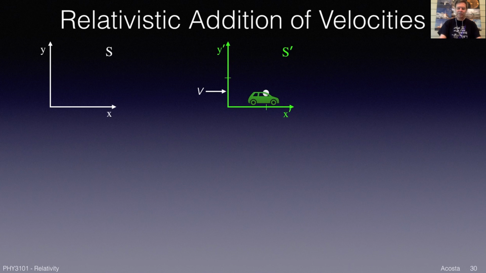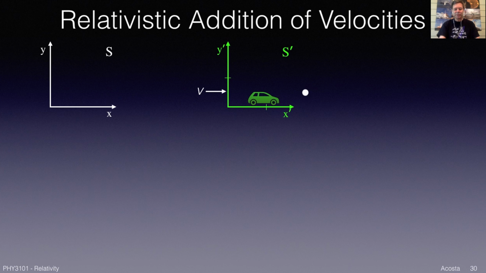All right, now that we've learned about the Lorentz transformation and how to transform from one frame to another, taking into account the postulates of special relativity, let's see how we now add velocities. In particular, let's suppose that I want to transform the frame of a moving vehicle, a car, S prime, to a frame S, say, along the side of the road. Or perhaps as a better example, the frame of a rocket transformed to the reference frame of the Earth.